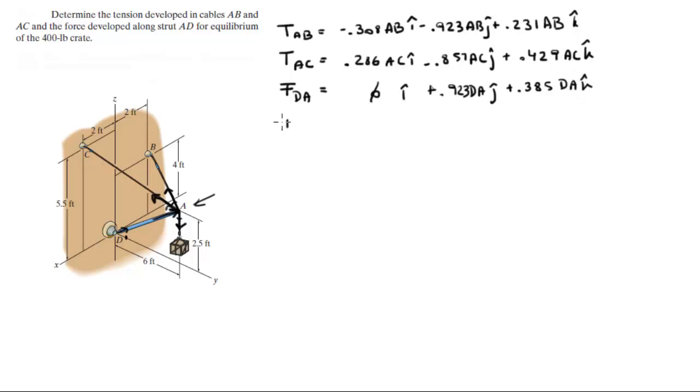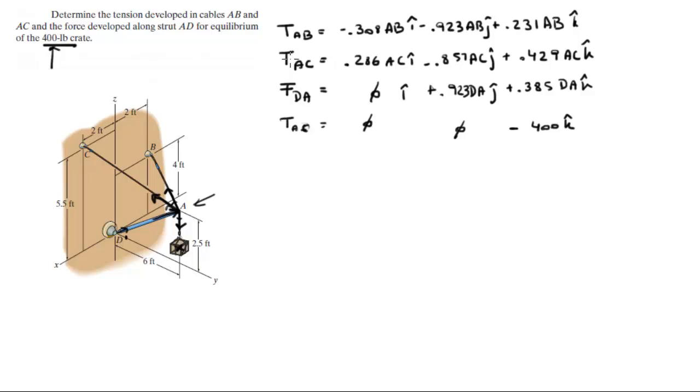And the last one is the tension AE. Remember the one going down here, I called it D, it wasn't on the exercise, E, I'm sorry. Tension AE is the one being held by the weight, and remember it's 0 in the i, 0 in the j, minus 1 in the k, but you have to multiply by the magnitude of the tension AE, which is 400 pounds, because it's holding a 400-pound crate, so it's minus 400 in the k.